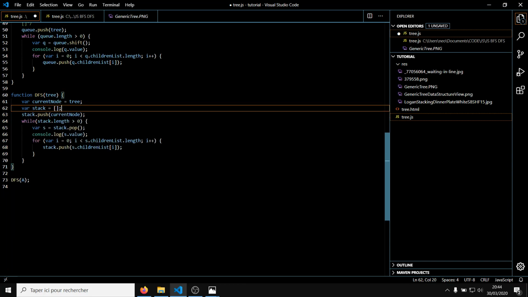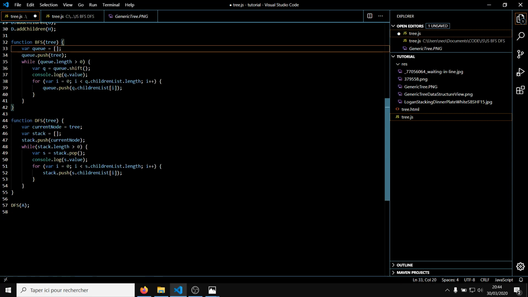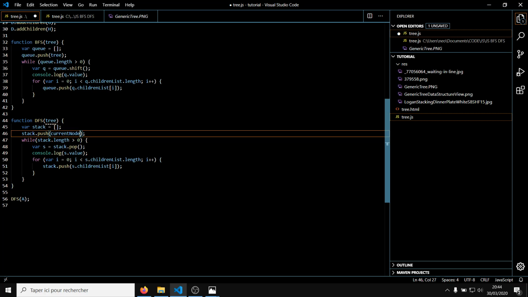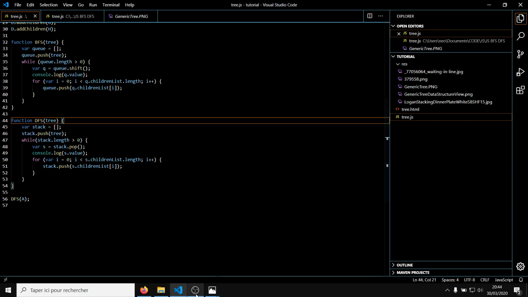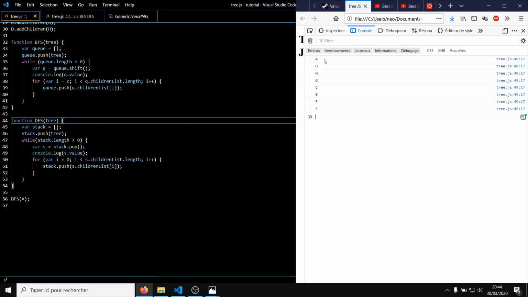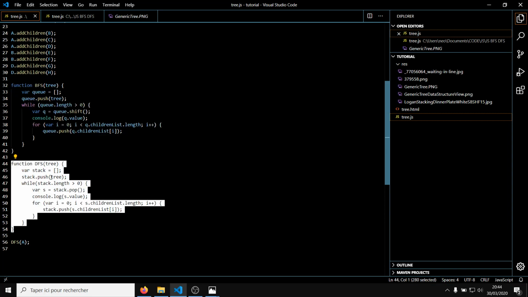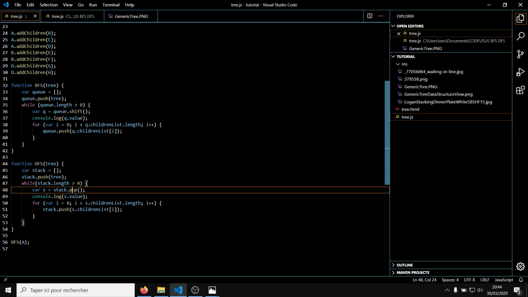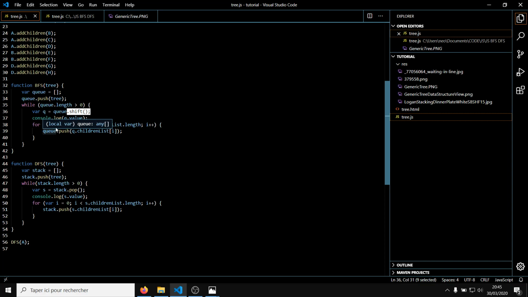If I take this out and this out, I will just show you something. And if we take this out and we put this here, just to check it still works. So it works the same. As you can see, both algorithms are the same. There's only one part which is changing, and it is this part. This is the pop and this is the shift. That's the only thing that is changing, and that makes all the difference.